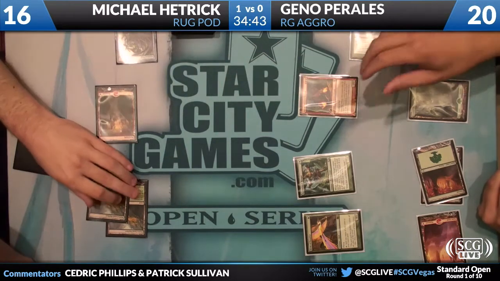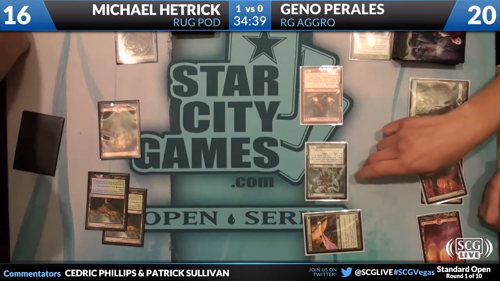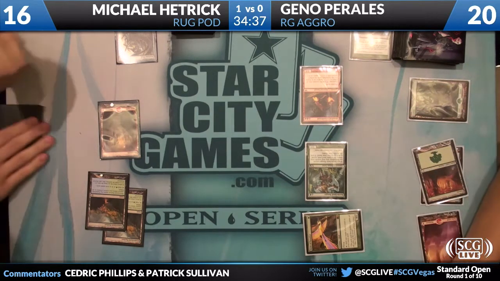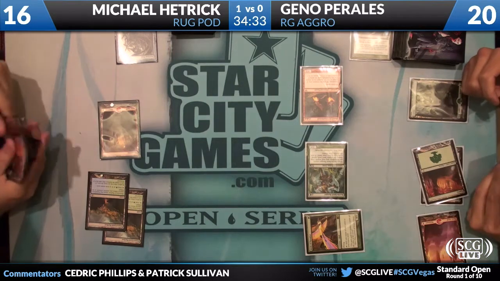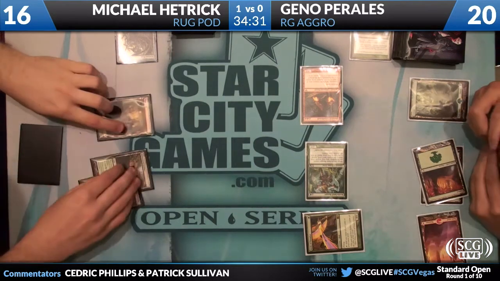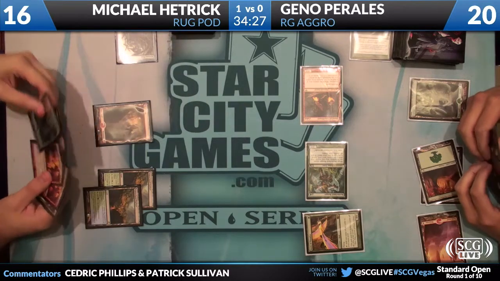Crushing Vines is going to take care of that Birthing Pod, which, for lack of a better term, is basically a time walk. Yep. And Hetrick dealt himself 2 points of damage, so that's a pretty crushing turn. Do you like the puns? Not that one so much. Okay, I'll work on it.